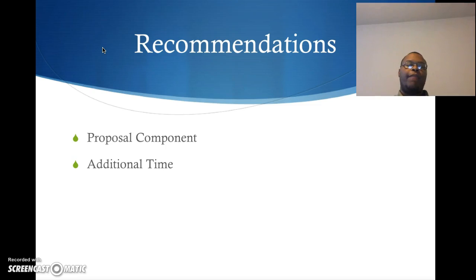The proposal component will be able to help have a recording of all the discussion that was talked about, the technology that was talked about, and also narrow down a particular technology topic that the client would like to see implemented throughout their particular organization. And we, as the student and the learner, will be able to stay focused and follow up with the client about the proposal, and therefore be able to create an effective and accurate action plan for the particular project.